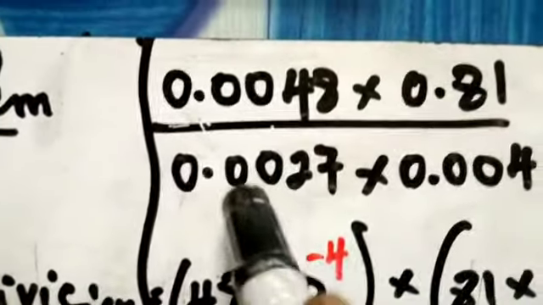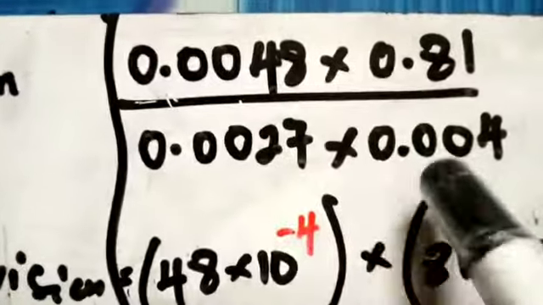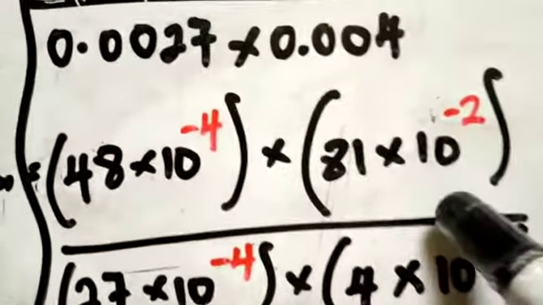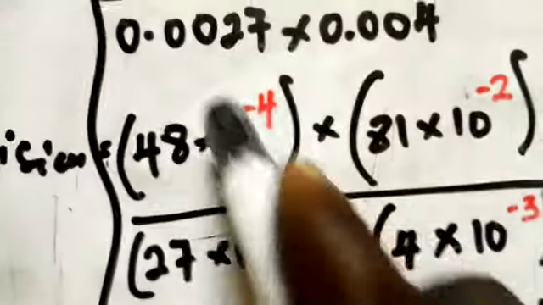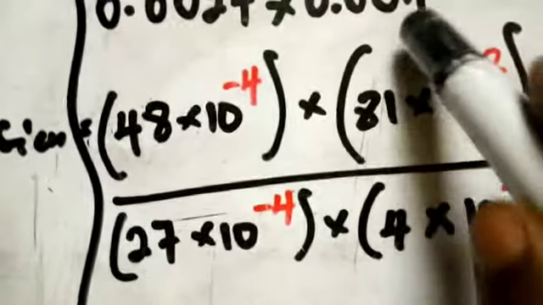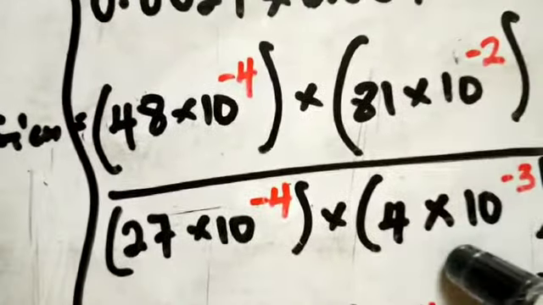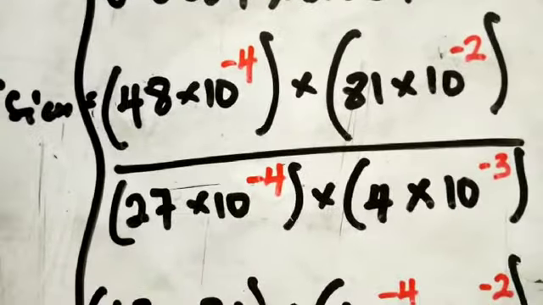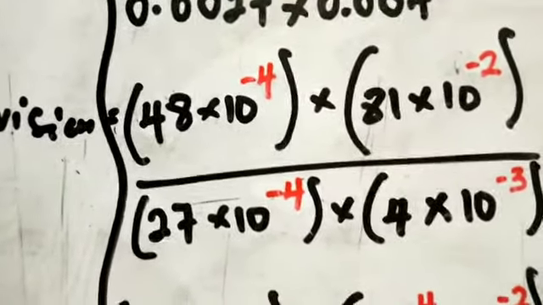The same thing. All the numbers here look similar, so you convert everybody the same way. When you convert that one, it will give you 81.12 times 10 exponent negative 2. Then down here it will give me 27 times 10 exponent 4. And here it will give me 4 times 10 exponent of negative 3, right? Very simple. That's how you do that.